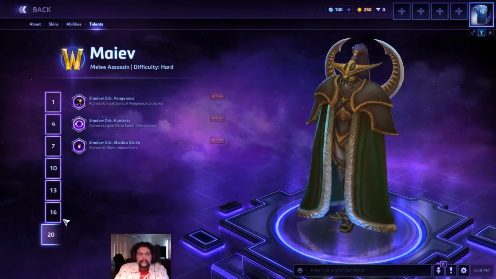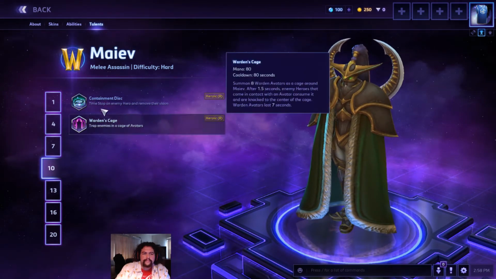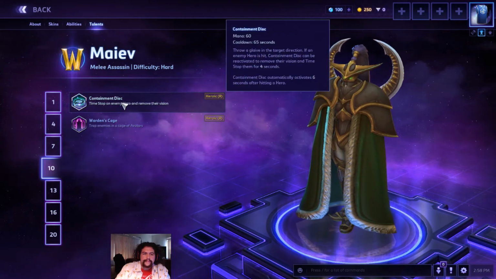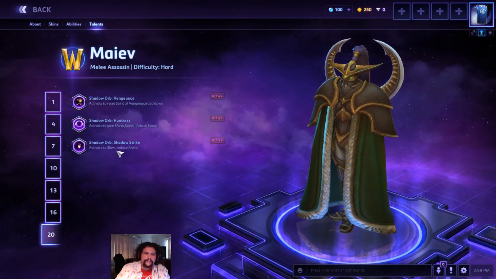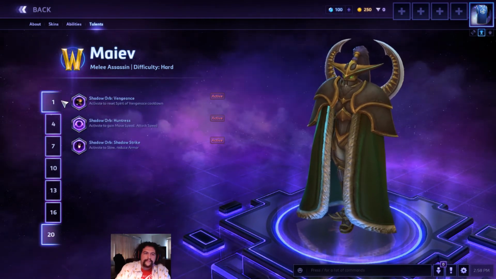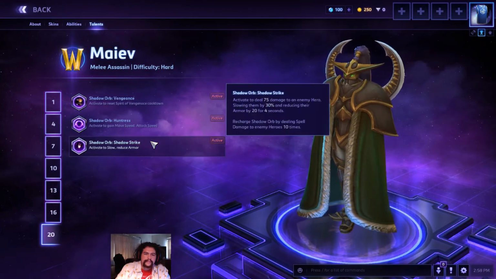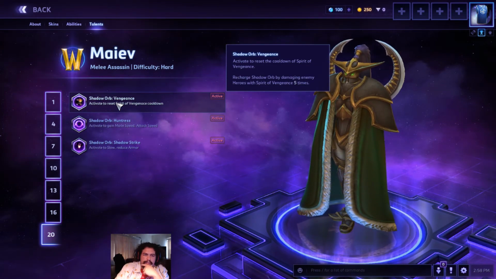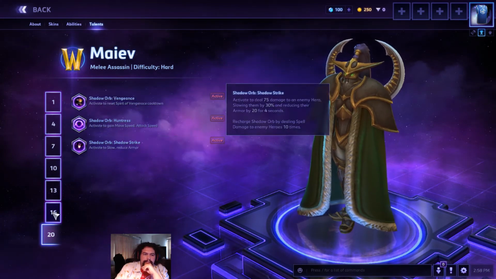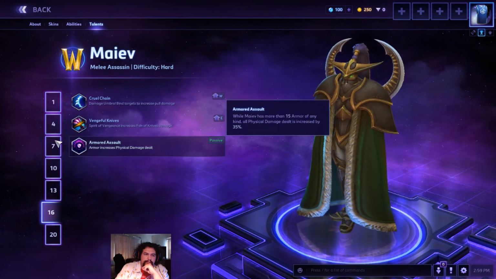Level 20 is all active abilities. It's not even a boosted one. It's probably like the first hero where you're not getting a boosted containment disc or Warden's Cage at level 20. You don't boost your ult, which is pretty interesting. You are getting an active ability, so if you already have one active, you're going to have another. So I would suggest picking an active ability, and I will quickly go through each one and see which one I would like. But each one will definitely benefit your build, whether it's Q or W or utility of E.